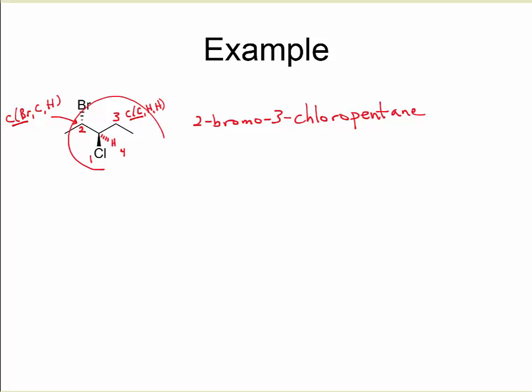1 to 2 to 3 is a clockwise motion, and this has an R stereochemistry at C3. So I'm going to write over here R at C3. Okay, cleaning up the structure a little bit so that I can go back now and look at the stereocenter at C2. The H that is not shown is pointing out. It is going to be the number 4 substituent.